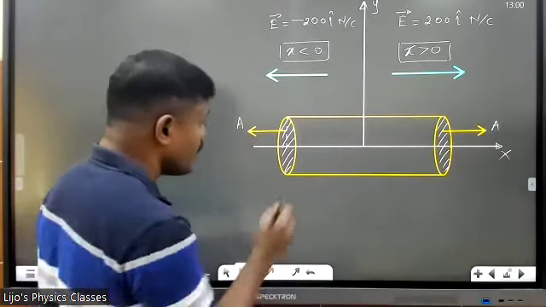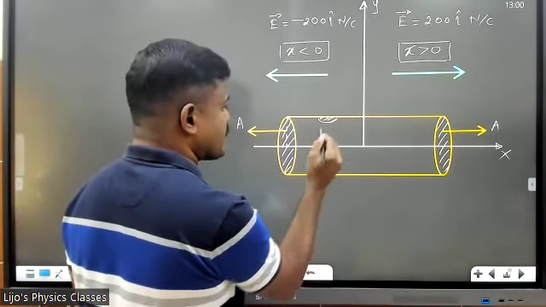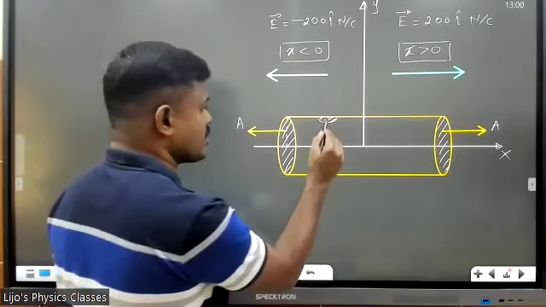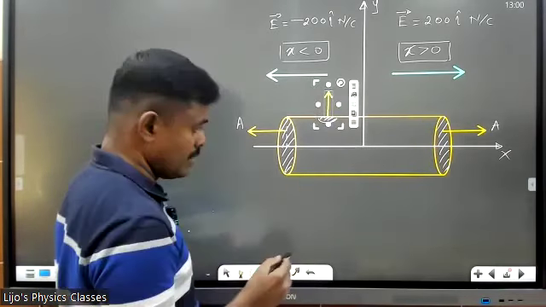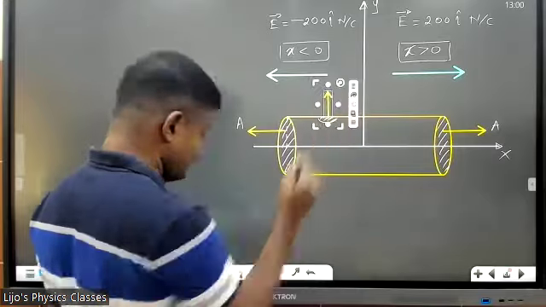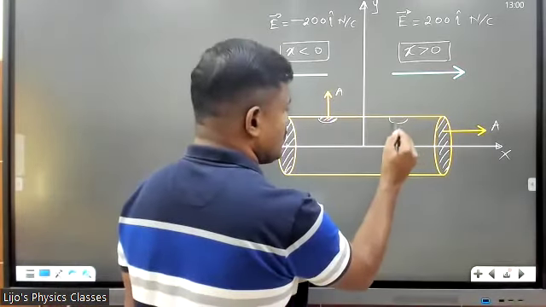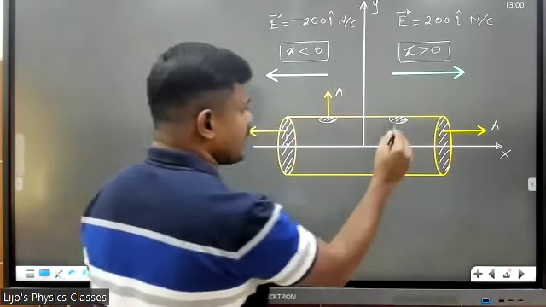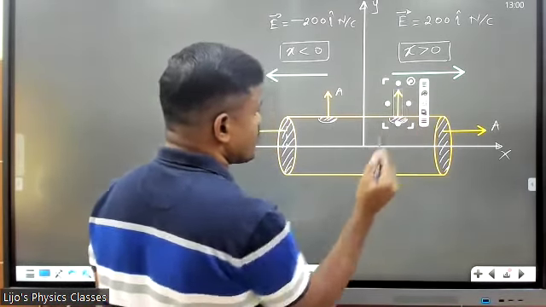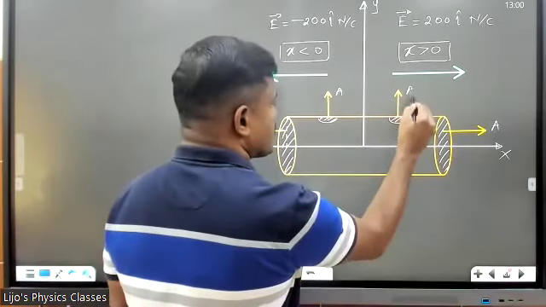Then two more to go. Look at this curved surface. Where do we draw the area vector? Straight up. Am I correct? That is how I draw the area vector, right? This is the area vector. And for the last surface, this one, tell me how you draw the area vector. There also it is perpendicular, straight up. That is the area vector.